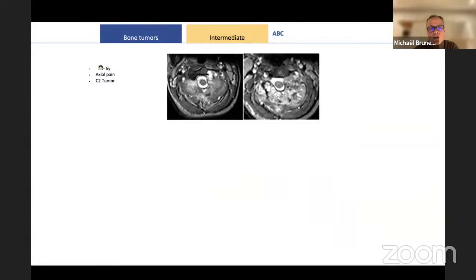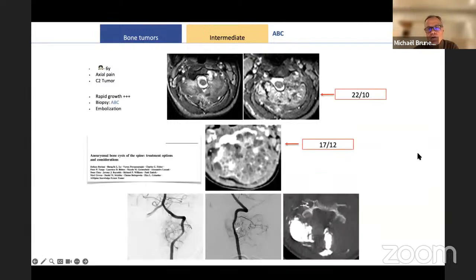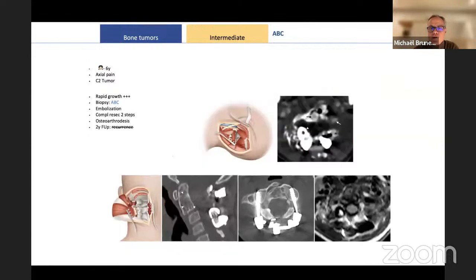This is a child with an aneurysmal bone cyst, and you see the evolution within 6 weeks. A very evolutive, fast-growing tumor. The patient first received a percutaneous embolization to decrease the vascularization. It's a very young child, 6 years old, so there is not much blood reserve. The first surgery consisted of a lateral approach, and by this lateral approach, you see the exposure of the vertebral artery at the end. The main component of the tumor was removed. Even an iliac graft was put inside a destroyed C2, and you will see that after a few months, this graft is completely integrated.